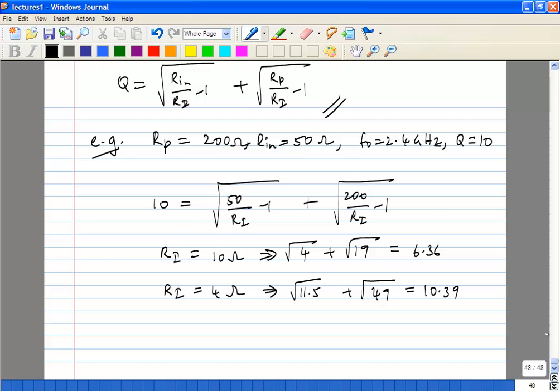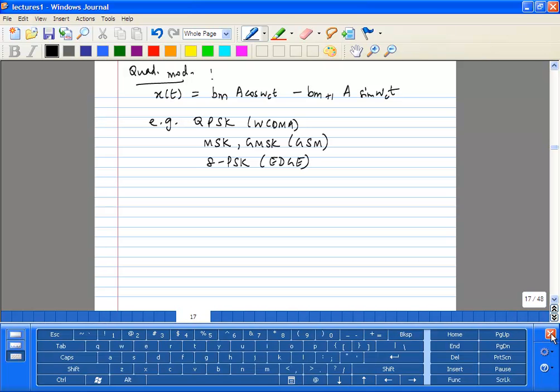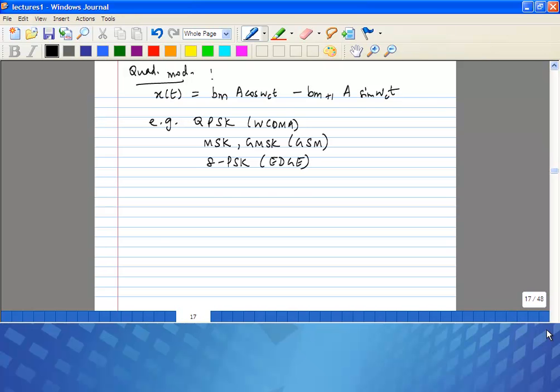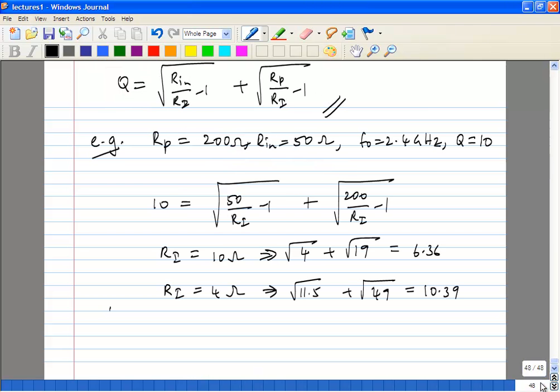I mean, obviously I'm giving you values which bring you closer very fast, right? So in the real case, yeah, you may need to do a little bit of calculation, but in the end, you'll keep doing this, right? So you reach the final value of Ri, which happens to be very close to 4, and it's slightly higher than 4 because you got 10.39. It happens to be 4.3 ohms.